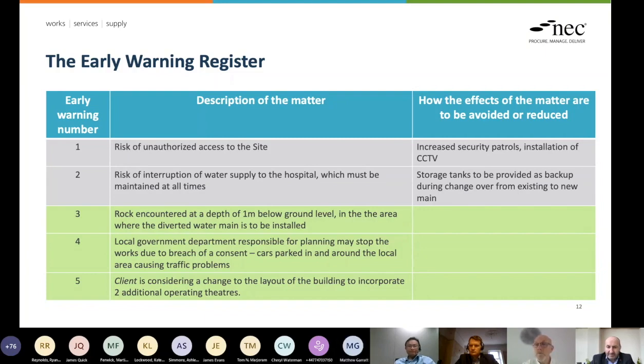Maybe Matthew first. Well, often there are KPIs that reflect the performance of the team as a whole, not necessarily just the project manager. But clearly the project manager has a management role over the whole project and is often quite sensitive if the KPIs are getting worse, i.e. with more and more early warnings open and very few getting closed. That is a problem, not just for the project manager but for the contractor as well. We'll all be reflecting on those KPIs as to whether we're performing well or not.